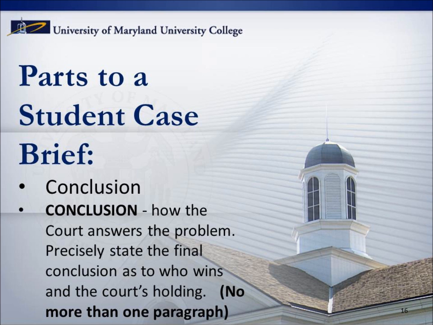Finally, you're going to conclude as to who wins and how the case is either affirmed, that means upheld, so the higher court upheld or affirmed or agreed with the lower court's ruling, or reversed, disagreed, maybe remanded. What that means is it's sent down to the lower court, and the lower court has to do something with instructions. And that's very short and sweet. Now, all of these parts of the case should be single-spaced, very concise, no more than 2 pages total.